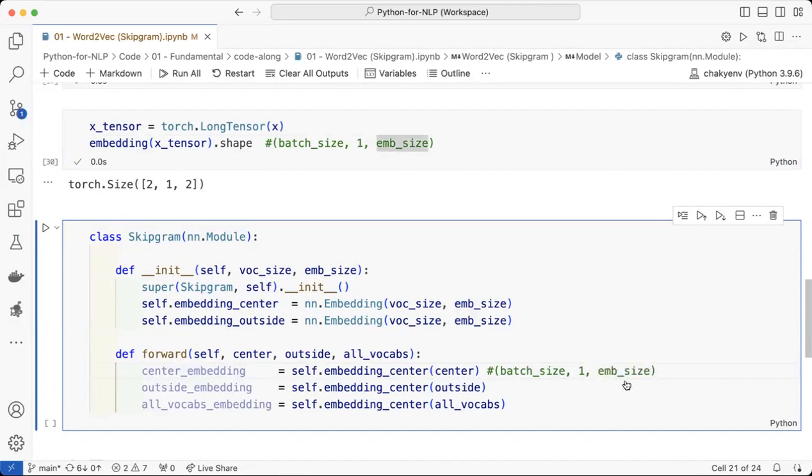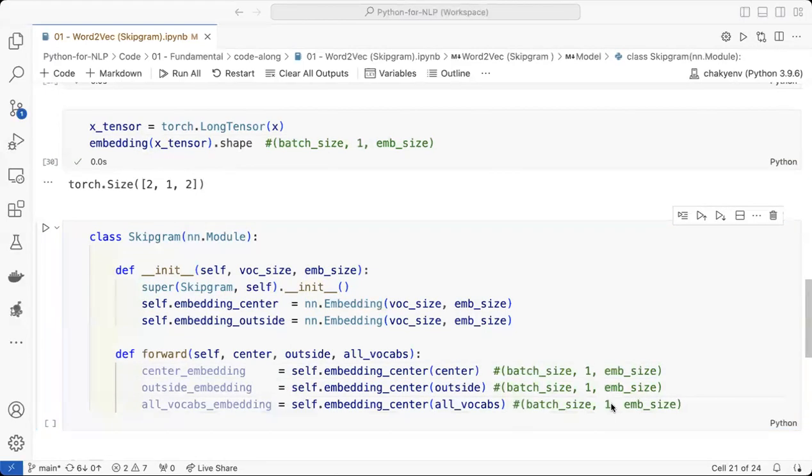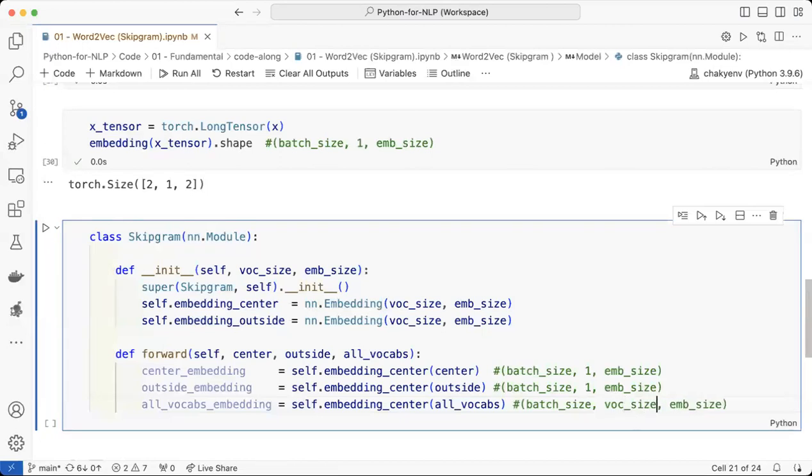It makes sense, because previously the shape is this, and once we embed, we got this embed size. This is similar to that, but for this one, because it's all vocabs, we'll change this number to the vocab size, which contains all the vocabs.